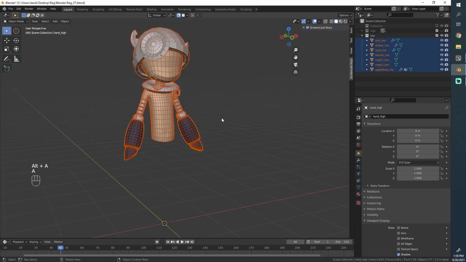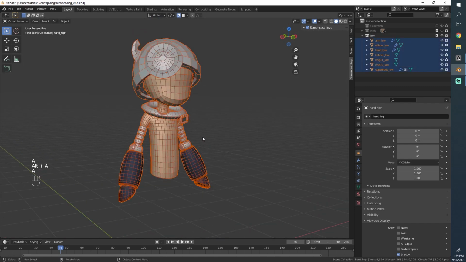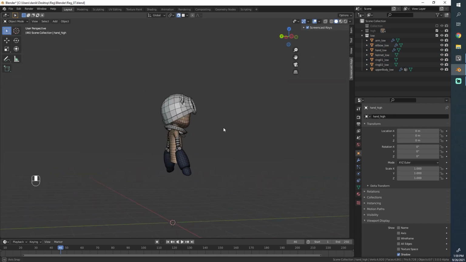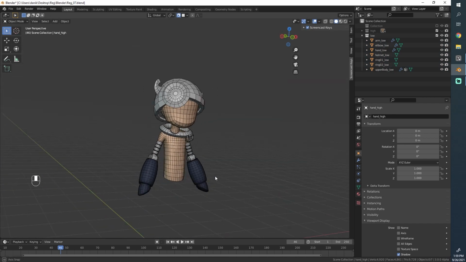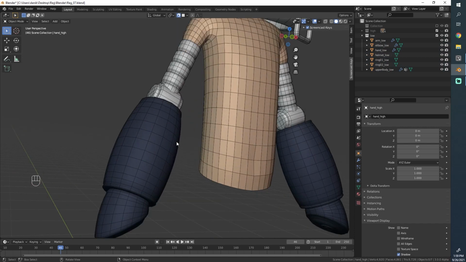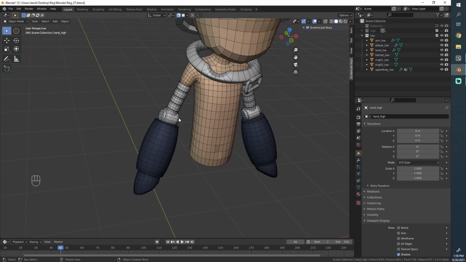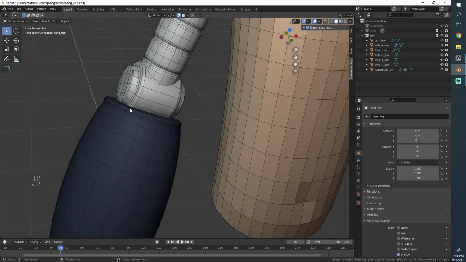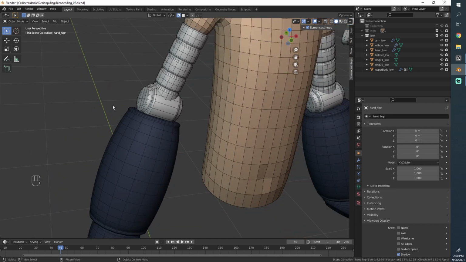So this is our progress so far, and I think it's coming along quite well. You can really start to see now how our game ready mesh is coming together. The shapes are quite nice. It looks not too bad even without normal maps, but with our detail transfer we'll get even smoother surfaces and crisper details.